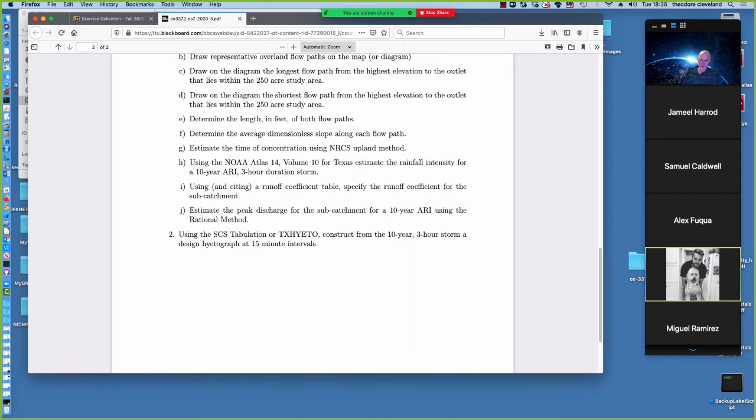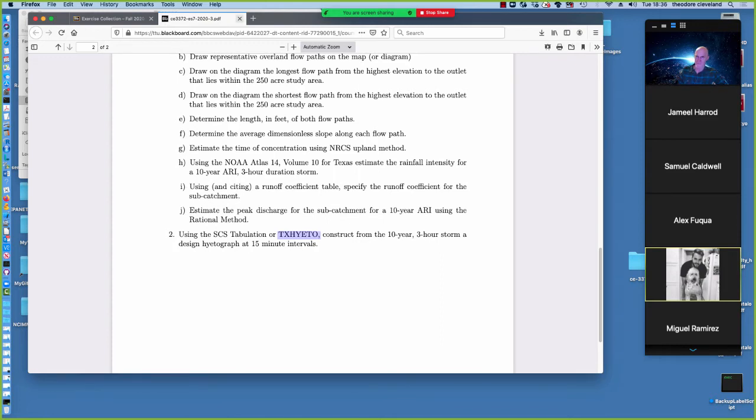And finally, attempt to construct a design hyetograph at 15-minute intervals. It says use the SCS tabulation or Texas hyetograph. The SCS tabulation as presented will not correctly produce a design hyetograph, so use the Texas hyetograph method for that. And that is exercise set 7.